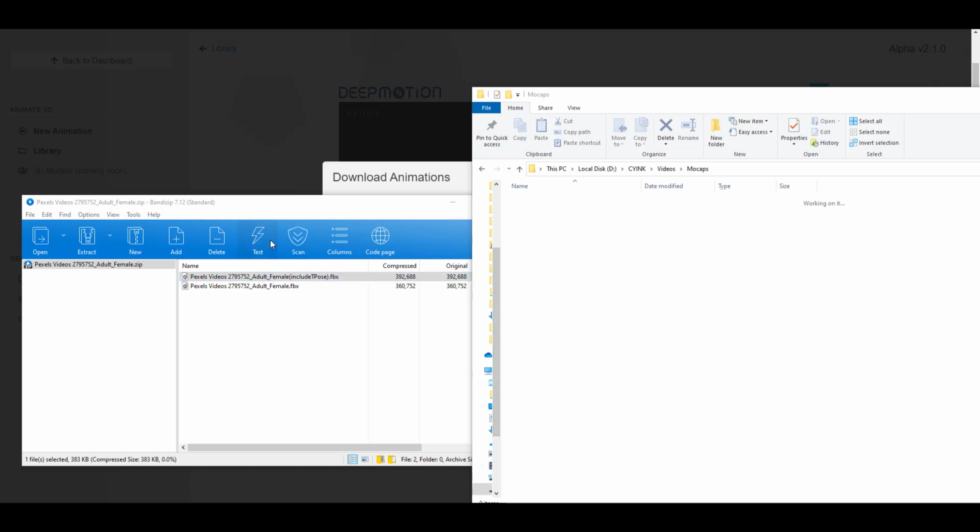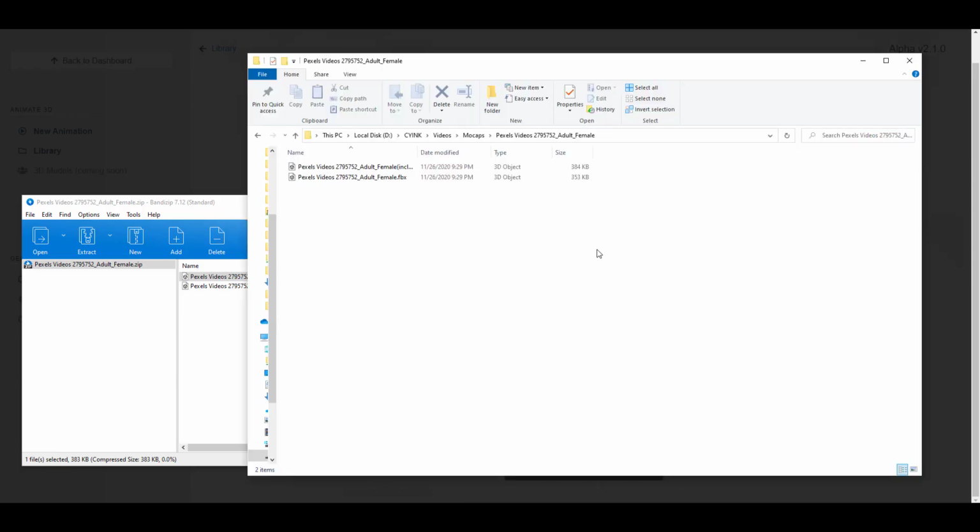So with the file downloaded, what we're going to do is simply extract this. So I'm just going to click, drag, drop, and that is how easy it is to extract. Next thing you might probably want to do is to preview the animation. First of all, see if it works, and then you would probably want to retarget this, as these FBX files that you download only come as FBX files and they don't come with the meshes. So for that, you need to actually do some retargeting. And for retargeting, we're going to take a look at Motion Builder, as it's one of the best tools out there that handles motion retargeting.